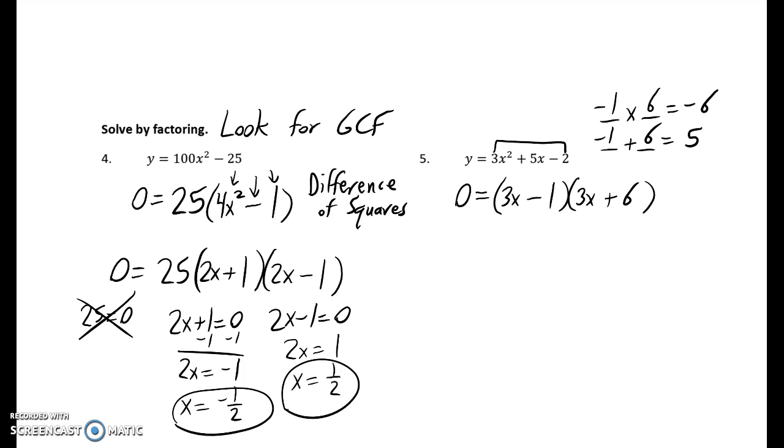Now, a little shortcut. Remember how earlier I said this wasn't quite right? Because 3x times 3x is not 3x squared. We're 3 times too big, so something's going to have to reduce here. I noticed the 3x and the minus 1, I can't divide any of those by anything. But the 3x and the 6, I can divide by a 3. And if I do, I get the proper factorization, which is 3x minus 1 times x plus 2. You can always FOIL that back together if you don't believe me.